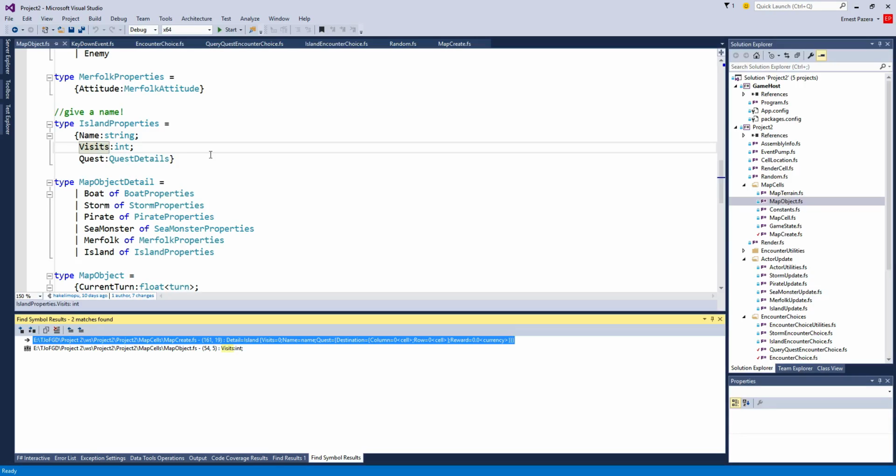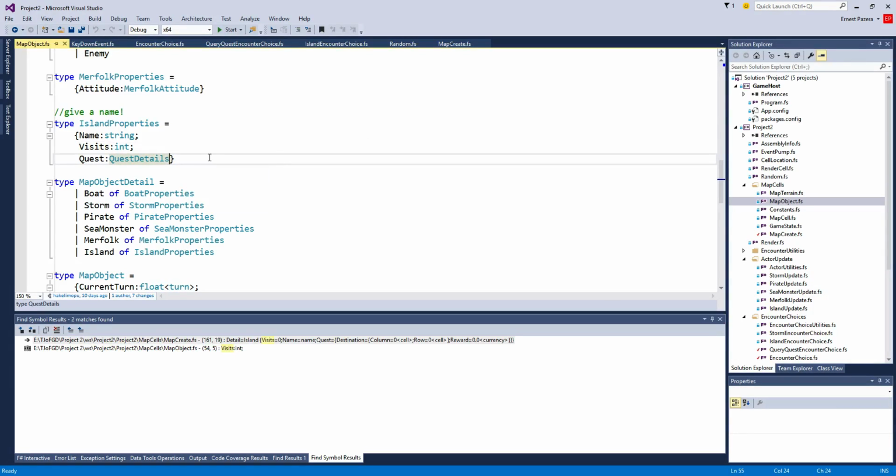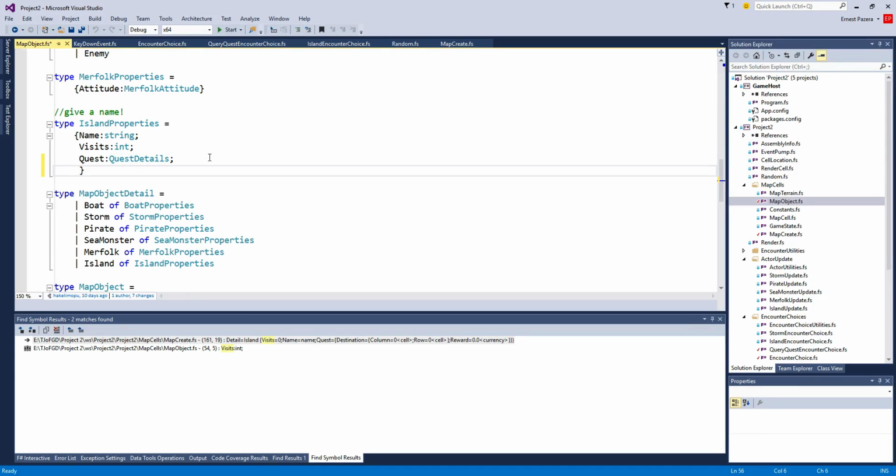Press details. And then basically, so let's just throw it on here once. And so repair cost, which is float currency per health.